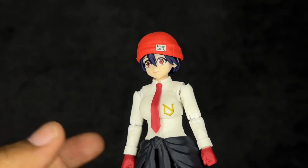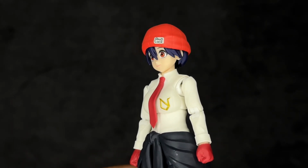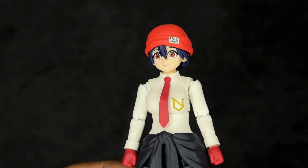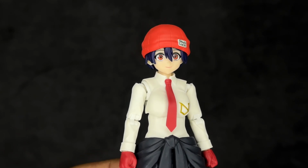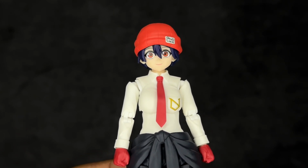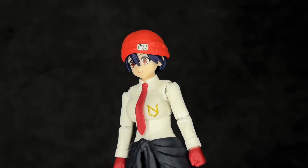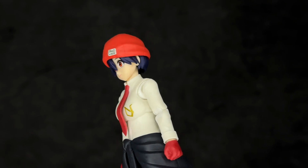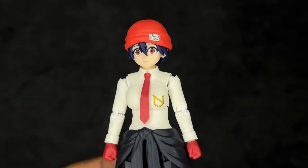She does have this paint splotch on her face too. I don't know if you guys can see it. It's very small in comparison to Andy. But if you watched that review, you'll know that is an issue I had with him, man. There were weird paint splotches in areas that they shouldn't be. And it sucks because it's the skin tone, and there's really nothing I can do about that. I'm going to try to wipe it off, but I wasn't able to do it with him.